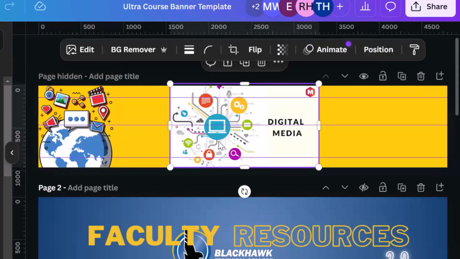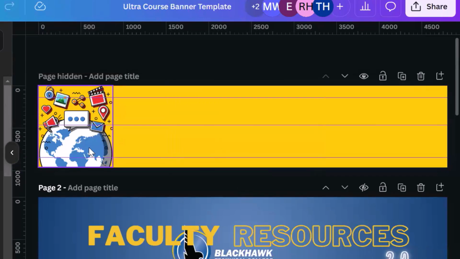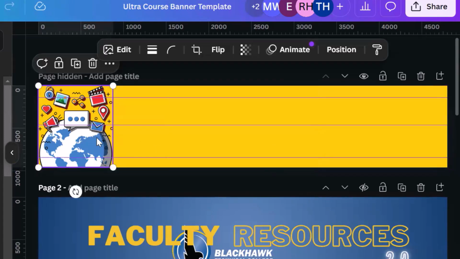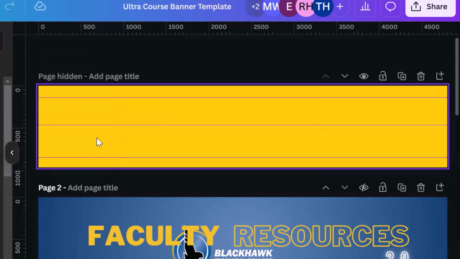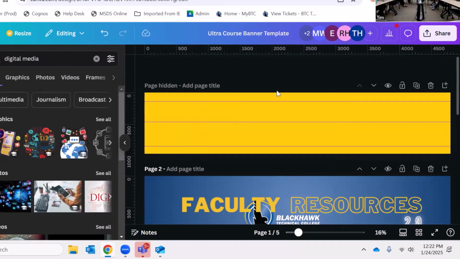Okay, so I'm going to go ahead and just delete that. If you want to delete anything, you can either do Control-Z to undo something that you don't want, or you can just select whatever it is and then delete it. If you forget the Control-Z, there's also the little arrow back next to editing up on the blue bar. It's right up here, right underneath my view thing. So I can go back up here as well to undo. It even says as a quick key there, the shortcut Control-Z. So I'm going to bring back my image here, Control-Z.